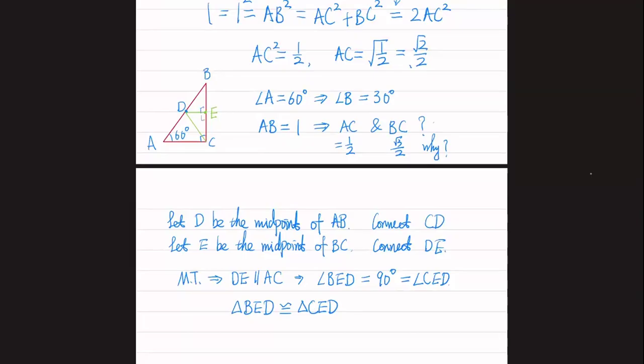Two angles, both 90 degrees. We have a pair of angles, and E is the midpoint, so these two sides have the same length, and they share a common side. Okay, what theorem could we apply here? Aaron, what's that theorem? We could do SAS because we know BE equals EC and there's a 90-degree angle. So by the SAS theorem.